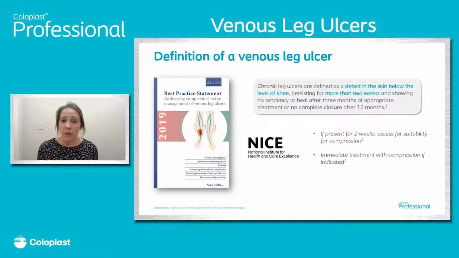So really what we need to remember is that if a wound on the lower limb persists for longer than 2 weeks, we need to be treating it as a leg ulcer. Now, I know previously it has been looked at that anything that's on the lower limb for more than 6 weeks, and we would be treating it as a leg ulcer. But we are now saying this 2-week period, so we really need to keep that in mind. The sooner we can start the treatment, the better.